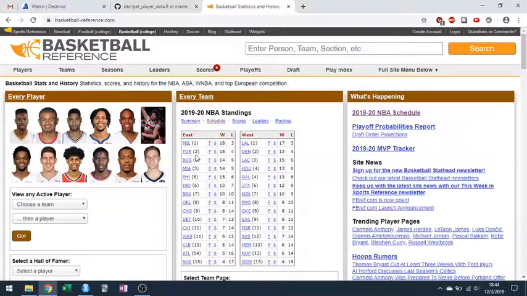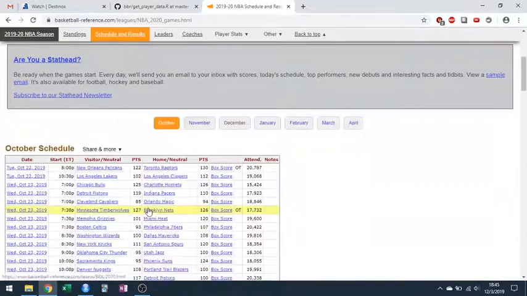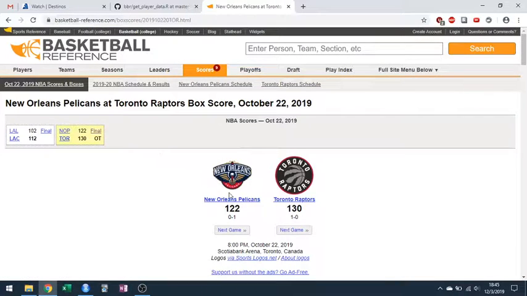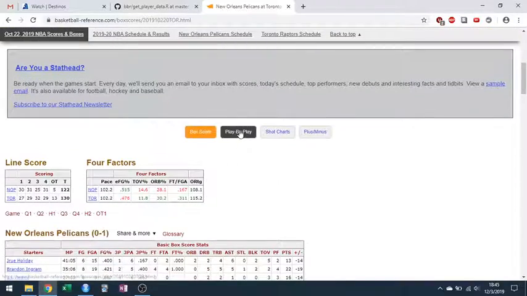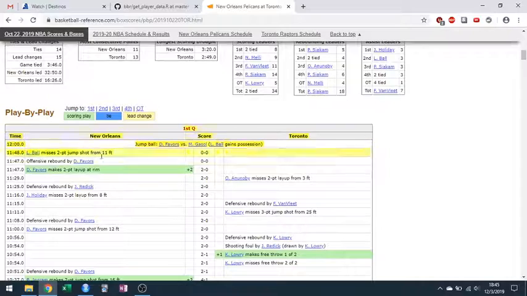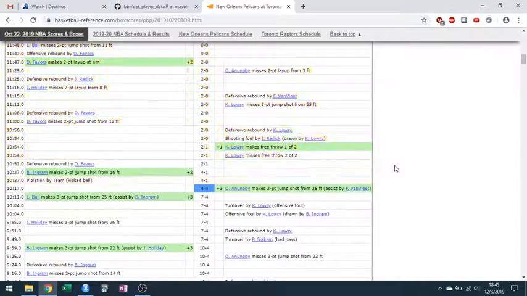And the source that I'm going to use is actually basketballreference.com, and we can actually get play-by-play data. I went to it earlier by looking at the schedule, choosing a random team, looking at the box score, and then going down and looking at the play-by-play. So this is going to be the table that we're going to scrape for every single game.